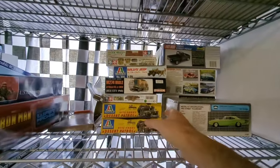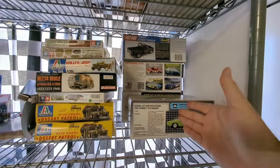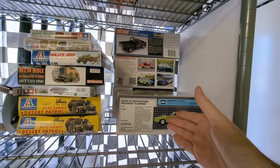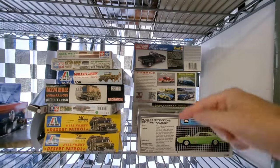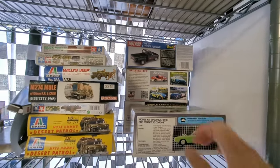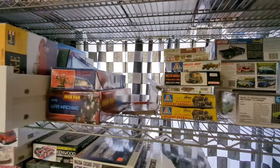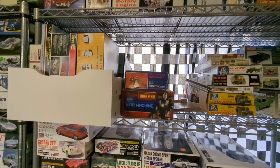So here's some ancillary miscellaneous military stuff, right? But this is the Shelf of Shame I talk about once in a while. There's Street Machine build. There's our Pro Street build from a couple of years ago. There's our NASCAR build from earlier that last year. Yeah, not happy about having that stuff there, but we're working on it.